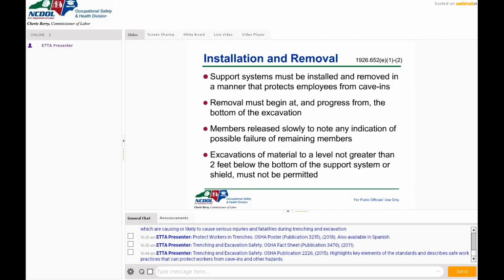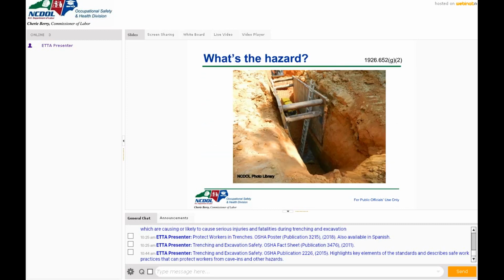If you've ever done one, you can see how it goes in there as far as making sure people are doing the right thing. You may have to stack trench boxes on top of each other, or you may have to put an excavation site down using the columns and everything that come with it. And then you just follow the manufacturer's instructions on it. And that's the best source of information that you can use.